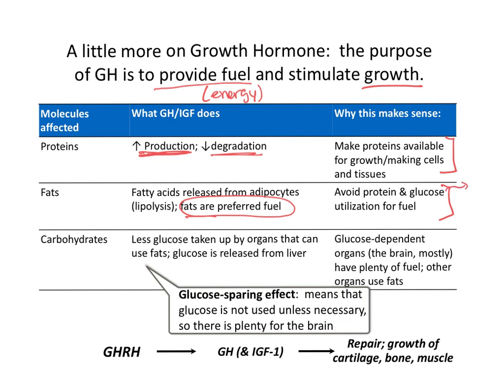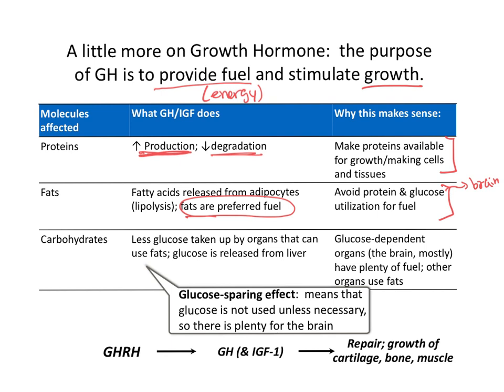And glucose gets held on to for the brain. So your body cells are going to use up a lot of fat. If you've ever noticed kids when they hit puberty, they might have been a little bit, my niece was fluffy. She was just a very soft and round little girl, and she hit puberty and she shot up and the fat seemed like it just melted off and she became this very lean kid because her body was using all those fats from her adipocytes, from her fat cells, to fuel the growth, the increased growth.